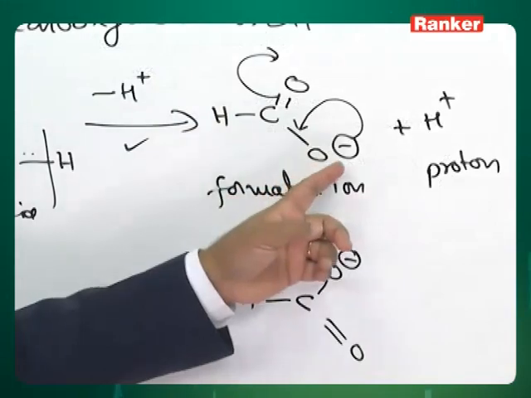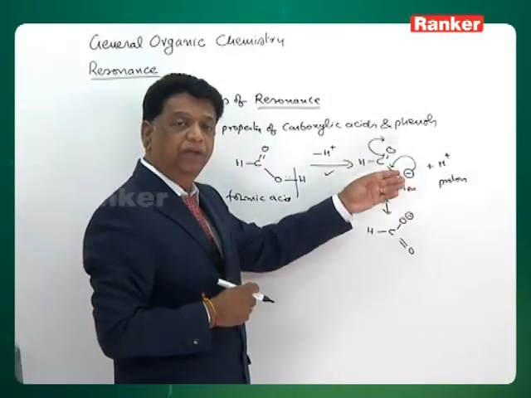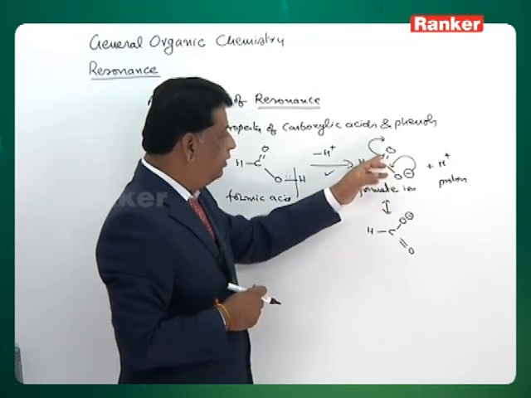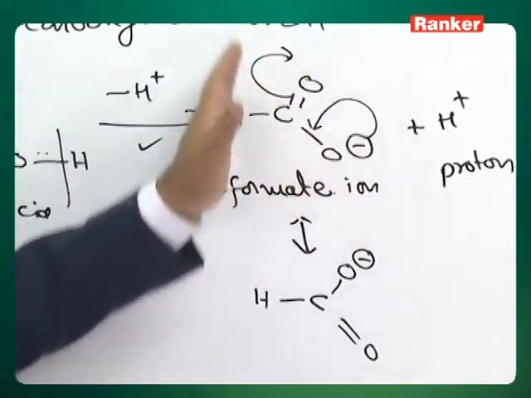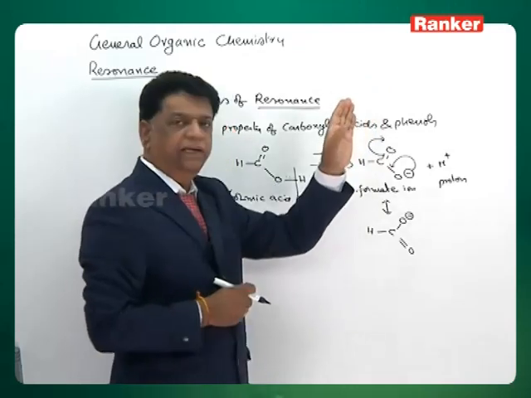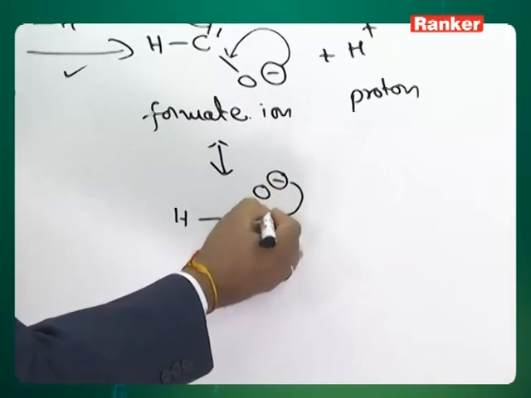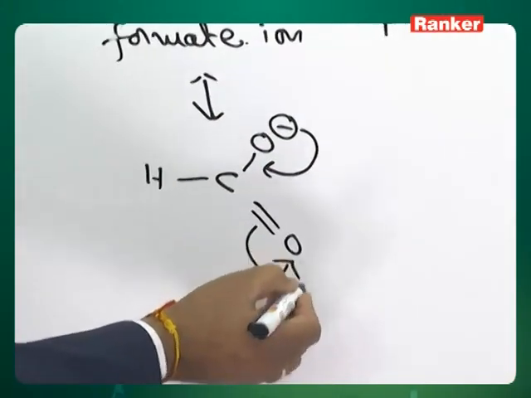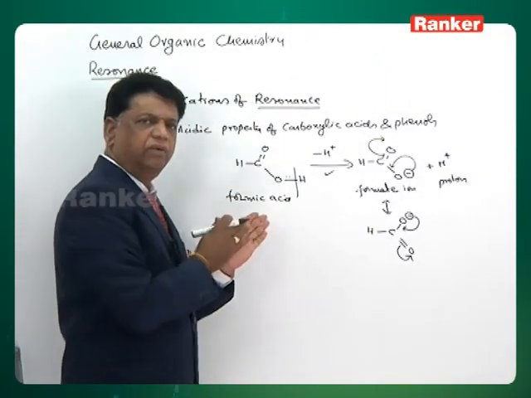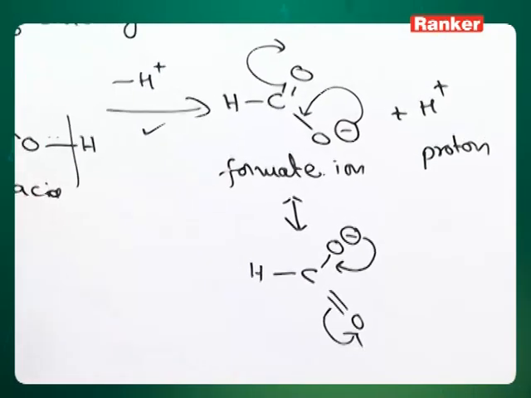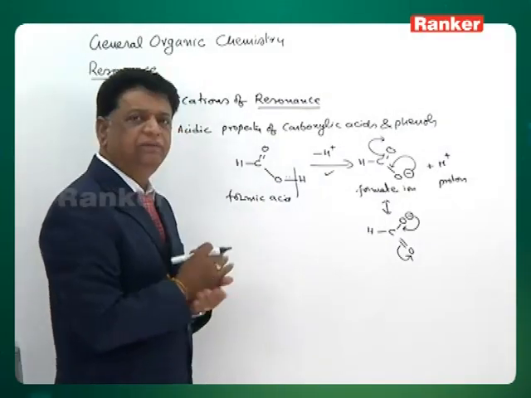Like that, this O minus has a tendency to donate because its minus charge is a problem, so it wants to donate it. And the C double bond O has an original polarizable quality, so even if it is not there, it wants to polarize. So if it wants to give, it immediately takes the chance. Now this side will be pulling, that side will be donating. Again the same situation: once that accepts, it becomes excess. Now once this side becomes excess, the cloud, the minus charge, will go this side and that side. There is a push and pull effect. Therefore the fast resonance takes place.